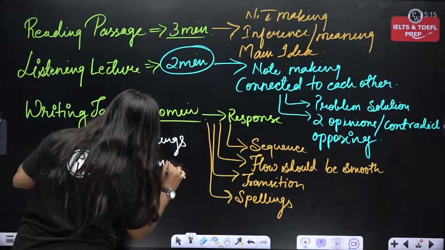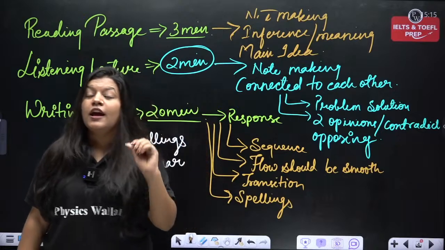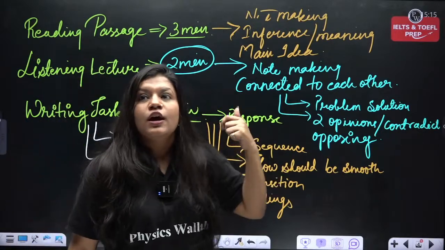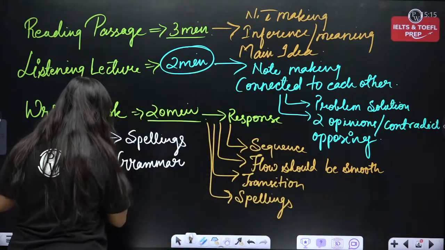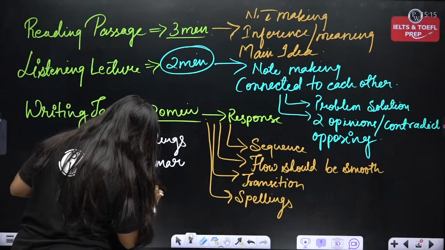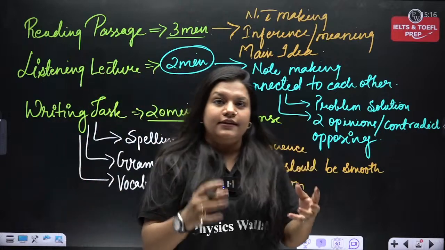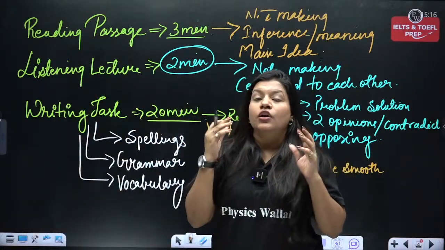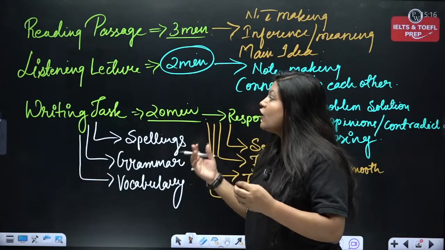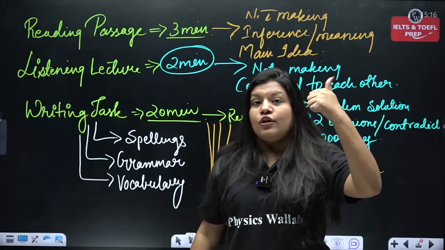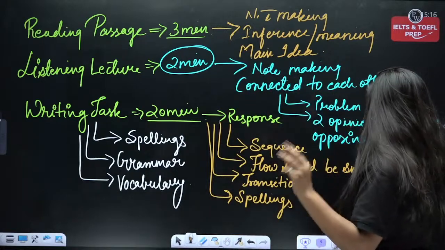Grammar. Now, grammar constitutes everything. It constitutes tenses, prepositions, punctuations, parts of speech, and the various vocabulary that you are using. Okay. One more thing. See, the leniency in this examination is not much. So you have to come up with rare or no errors. Yes, this requires a lot of proofreading, a lot of revision, a lot of evaluation of your response, right? So be very careful when you are attempting this kind of a question.